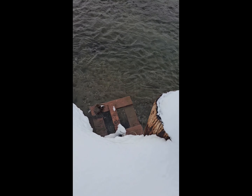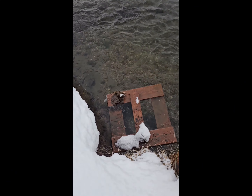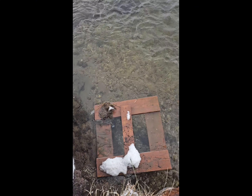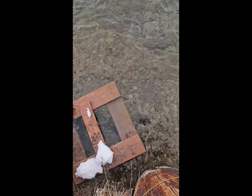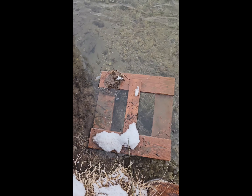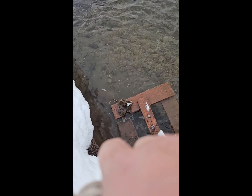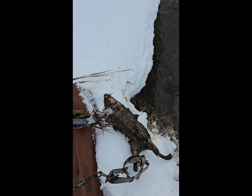I'm probably going to fall in the drink. Both traps are gone — I wonder if we got a double here. Where's that other trap? I see a muskrat right there. Let's pull this float up. It's such a heavy float. It wasn't a double, and I almost fell in, but I did get a rat.